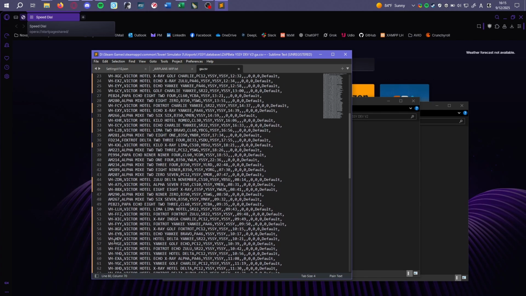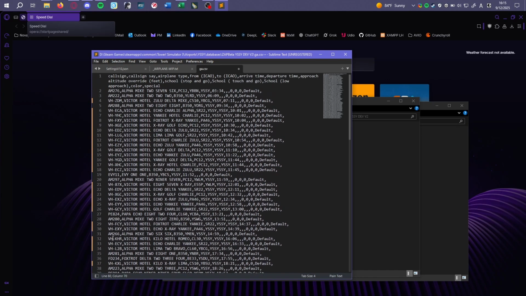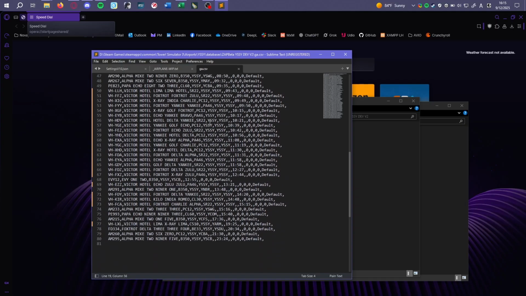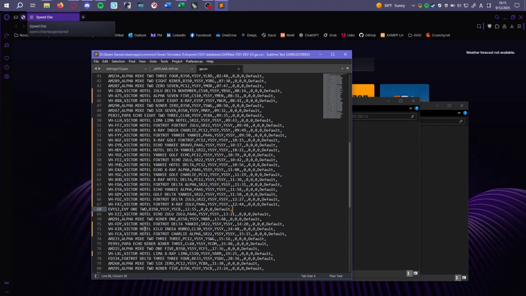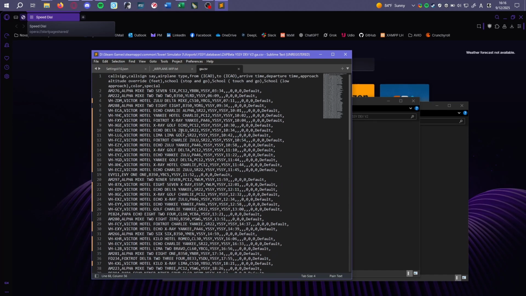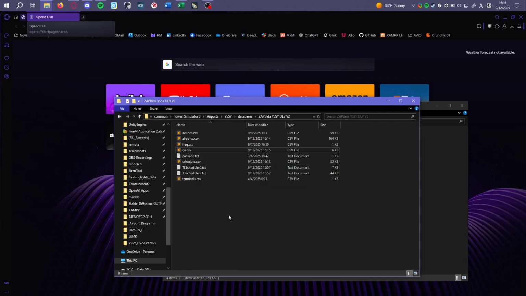So everything should be in here accordingly, including the EV flight. This is a nice healthy GA file. It's helicopters we replaced as GA planes. Never underestimate the power of having cool GA planes in your schedule. Good way to populate your schedule.